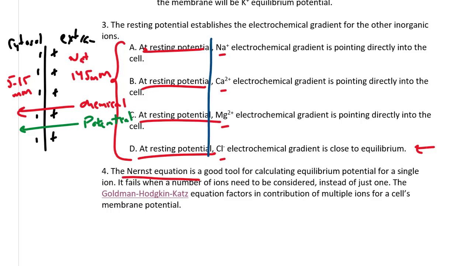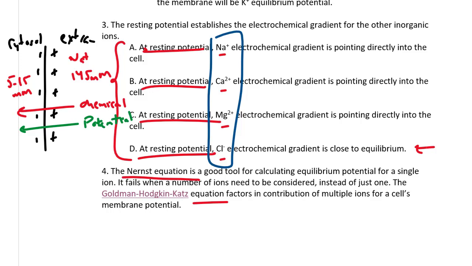So across a membrane, you have these chemical gradients for sodium, calcium, magnesium 2+, and Cl-, and of course potassium, right? And the equilibrium potential for a single ion is important, but it's the contribution of all these ions, their electrochemical gradient, and the permeability of the membrane to these ions that leads to the resting potential that is established across the cell membrane. And the way to calculate that is to use the Goldman-Hodgkin-Katz equation, which factors in the contribution of all these ions to the cell's membrane potential.